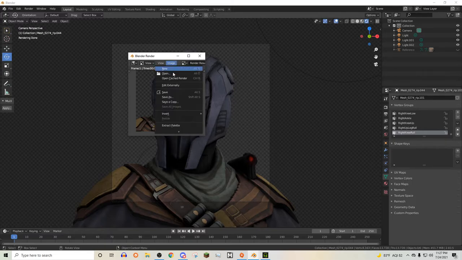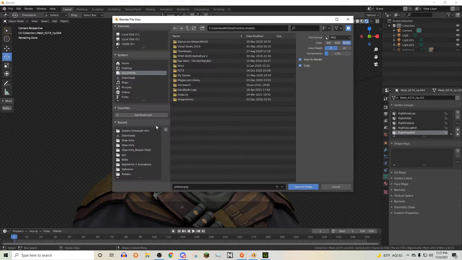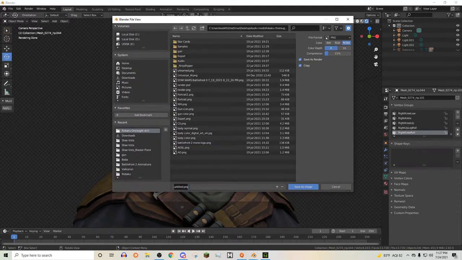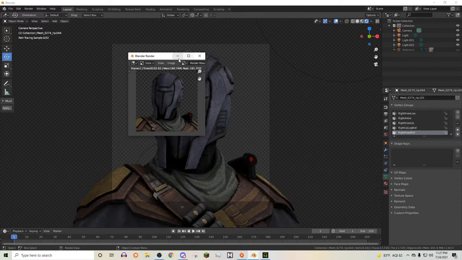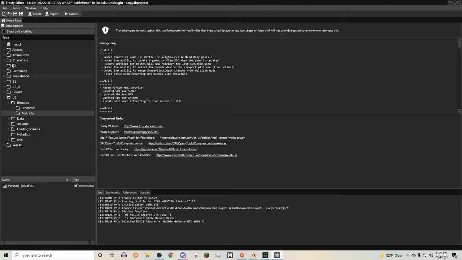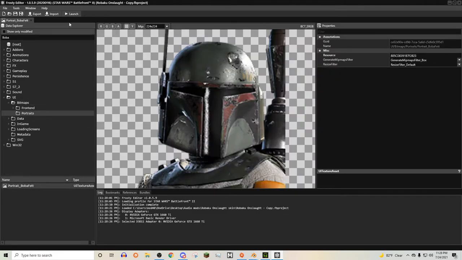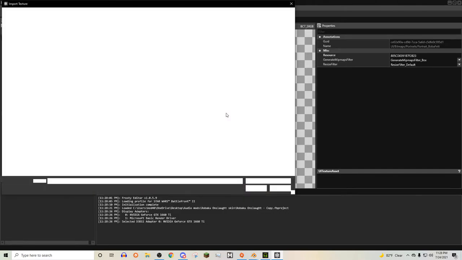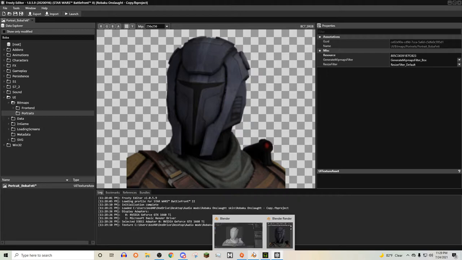Anyway, we can go ahead and hit image, save as. We save this as portrait, and I'm going to save as portrait 3 because I have two other attempts that didn't go so well for the tutorial part. Okay, so character portraits are going to be here in the UI. Bitmaps, portrait. You can also use the filter to try to get your portrait that way. And then we can just import the file we just rendered. And boom, we got ourselves a portrait.